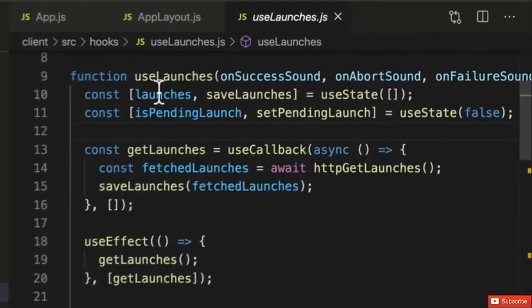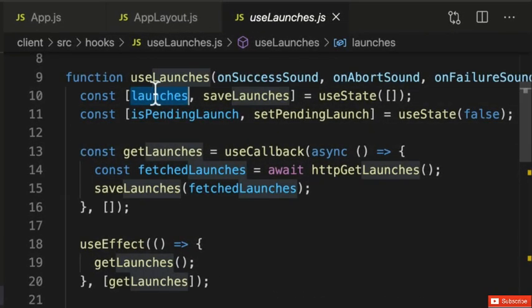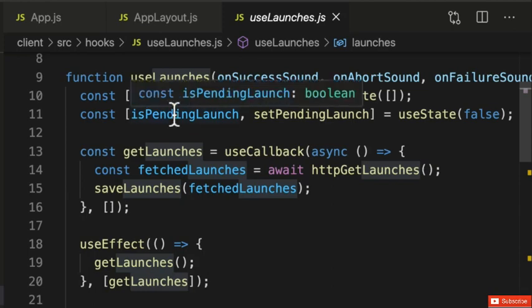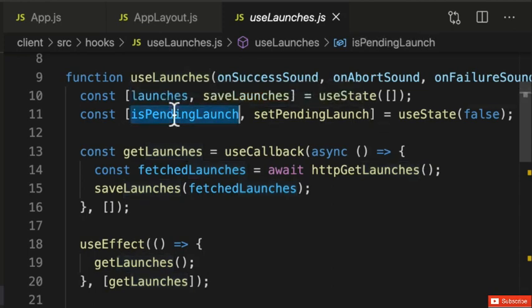We're managing the state of our launches array, as well as this additional variable for whether the launch is currently pending or not, which represents when the server is still processing our request.